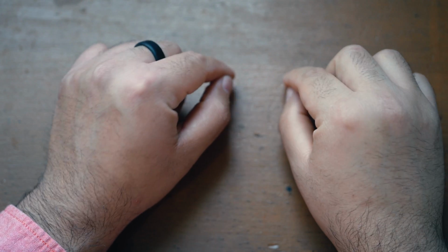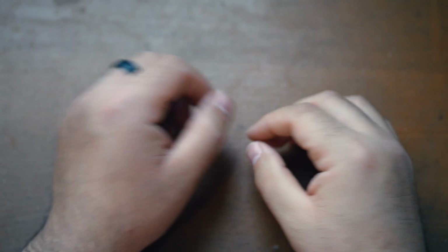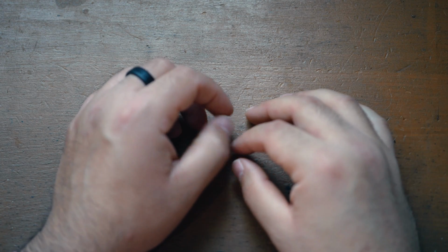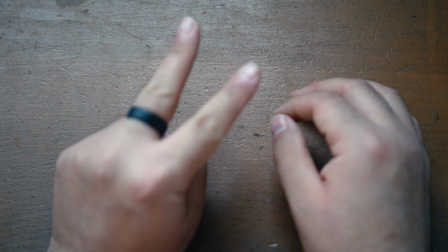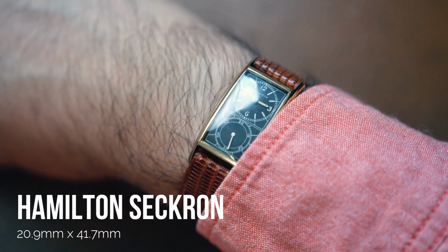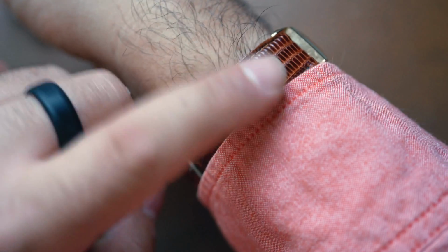So it's true that these days you will often see me wearing a simple button-down Oxford shirt and maybe even a tie. So does that mean that I'm very often wearing a dress watch on my wrist? Well, let's take a look at the two watches I've been wearing most lately. One watch I've been wearing a whole heck of a lot lately is this Hamilton Sacon. Love this piece, gorgeous, gorgeous strap.